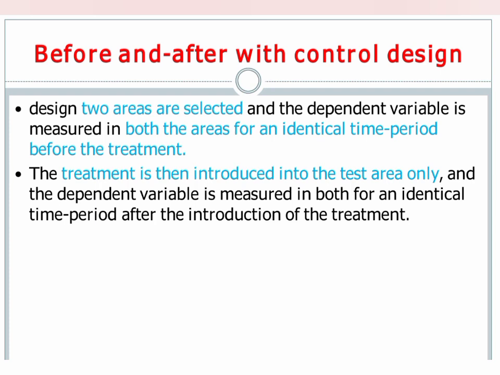The treatment is then introduced into the test area only, and the dependent variable is measured in both for an identical time period after the introduction of the treatment. So the treatment is applied only in the test area, not on the control area. So we are going to measure the dependent variables in both time periods.